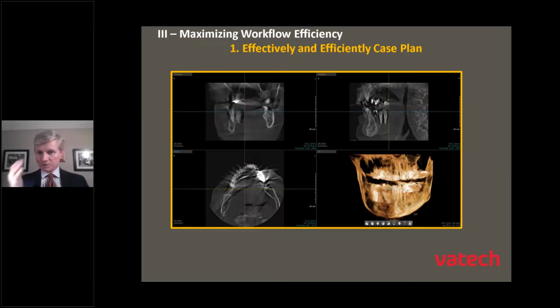I worked with an office recently, and the doctor called me. He was frustrated because he was having difficulty trying to identify maybe the nerve in the mandible. I connected with the doctor, looking at a CBCT scan, and it looks similar to this. To the trained eye, it's clear that the patient moved during image capture. To some doctors that may be looking at it for the first time, it may not be as obvious.